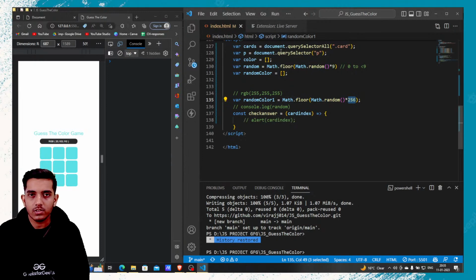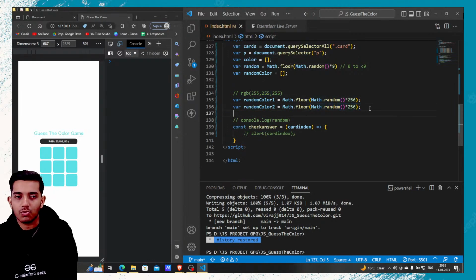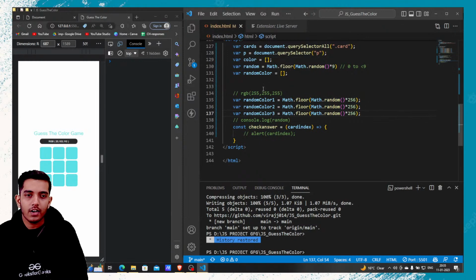We want values less than 256, right? That's why I have written 256. So any value from 0 to 255 will be returned by this random color 1. Again we got the second number, and it basically represents the same, a number from 0 to 255. Again random color 3, this will also be a random number from 0 to 255.